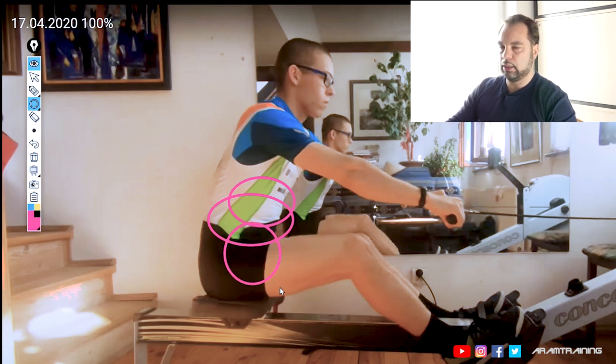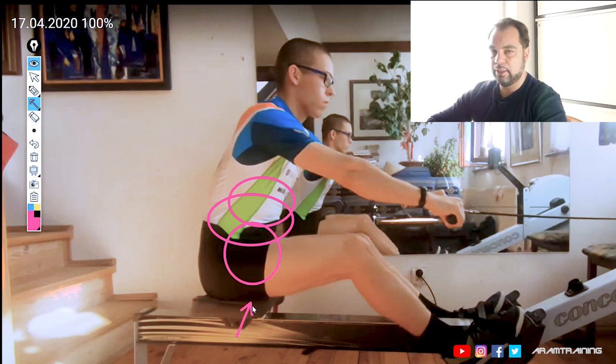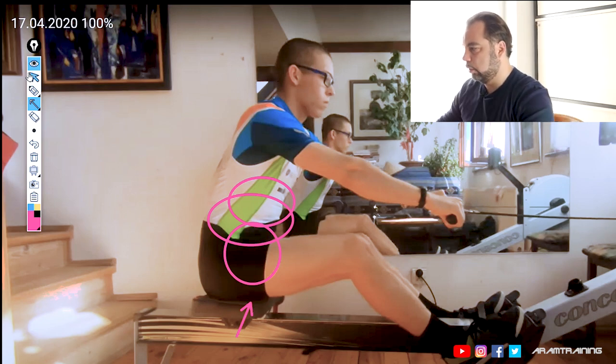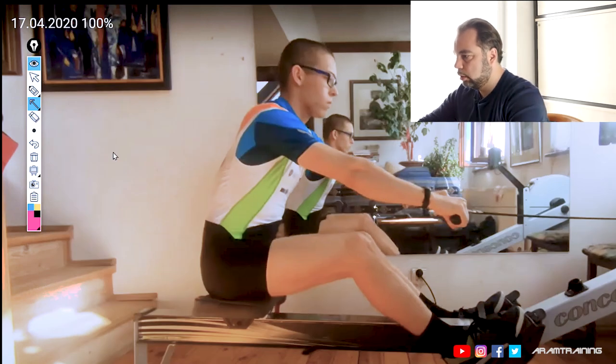This is where my stability is. And you see the last circle is more on the front part of the seat. It's not so much in the rear part of the seat, it's in the front part of the seat. This is what you should load on the way forward. Okay, good. Let's delete this and move on a bit.